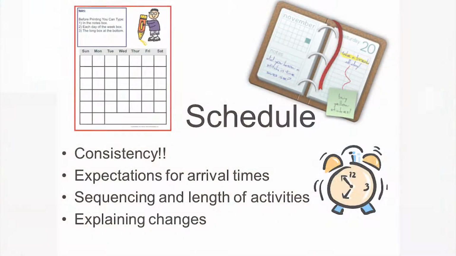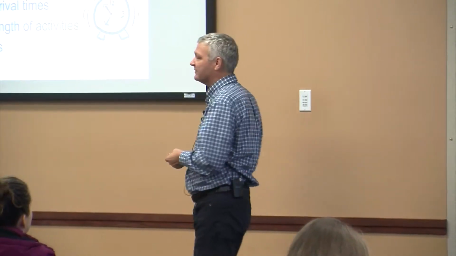Start with this. Schedules. There is compelling evidence out there, not just from schools, but on human beings in general. The more people can predict what's going to happen next, the better in terms of predicting successes. So what that means for us as teachers is, how do we make sure that we do the same thing in the same order, in the same way every time we do it? The more that can be on a daily basis, every day we start with this, then we move to this, and we do this, the more consistent that is, the lower the probability of behavior problems.